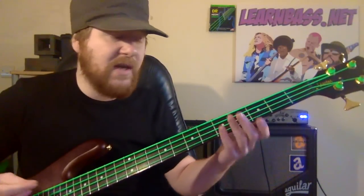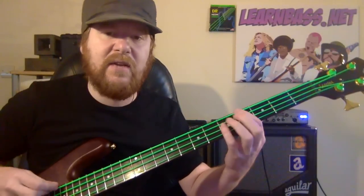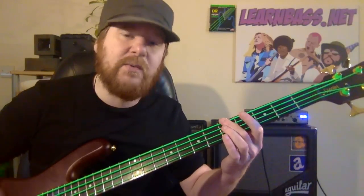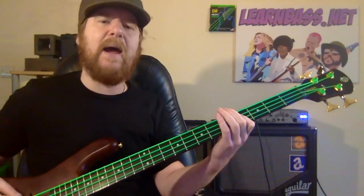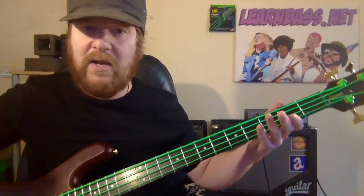So literally all we're gonna do is we come out the bridge, hit the 4th fret on the A string once, then hit the 4th fret on the E string once, then the 5th fret on the E string once, so it's like the verse, and then the open E once. That's how we come into the whole guitar solo. And then we add a little more.